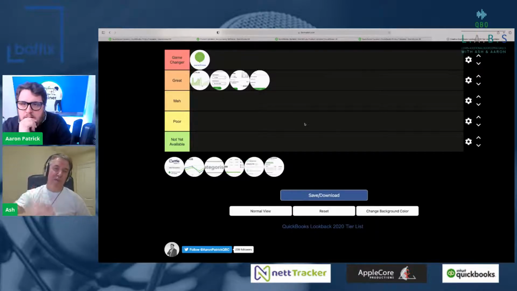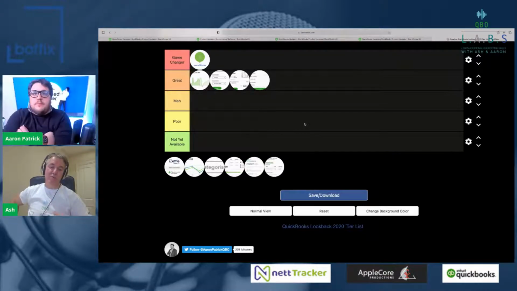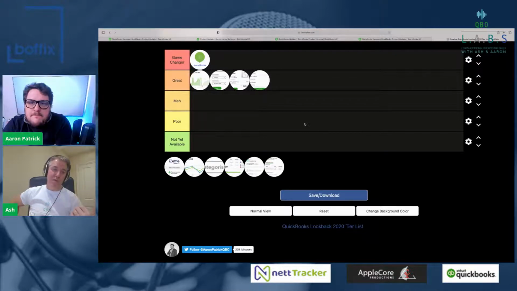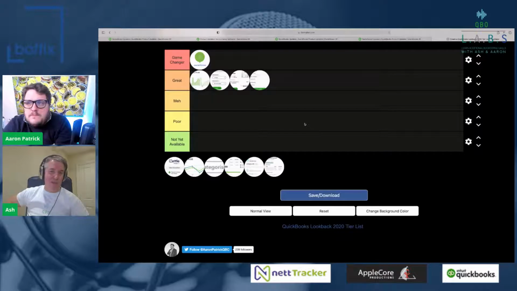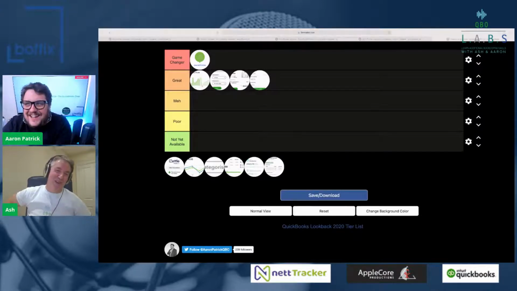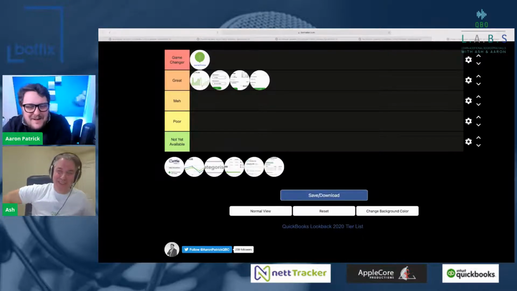There was also an addition to bring through some of the payroll information, the integration. But I don't think I could call it a game changer. You can't call it a game changer. No, I don't think I could call the CIS feature a game changer. Not for me anyway. Okay, fair play.